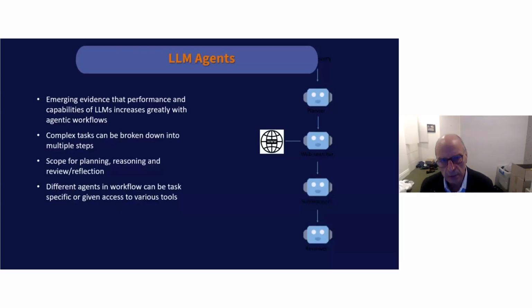So the era now is what we call agents, and the performance of an algorithm is very dependent upon these agents. Here's an example where a process has been initiated and you have a whole series of agents, and this particular agent has also got a sidebar to search the internet to get data. This breaks down complex tasks into little pieces of useful prompting, and that makes the algorithm far more accurate.